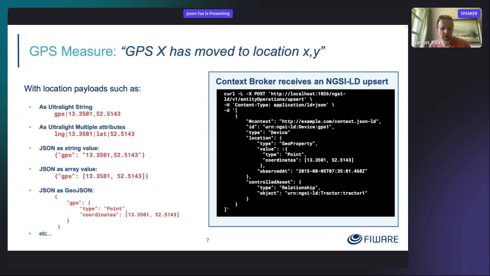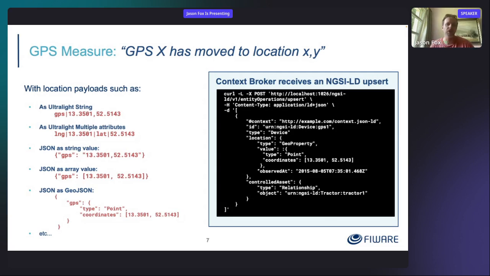GPS, as I said, geo properties are a little bit different in the update of a GPS. Once again, we've got one of these @context files, and they're defining whatever the system is, the name of the device, which is agreed with the provisioning, and the type, which is again agreed from the provisioning. The location payloads are not necessarily going to be in GeoJSON form themselves.